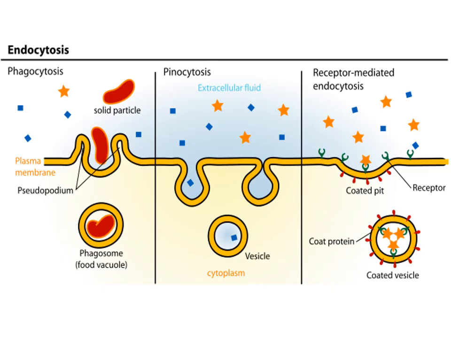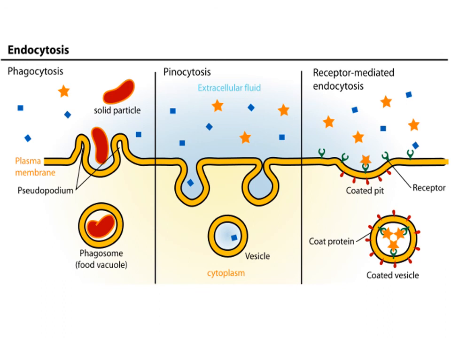So again, if this was some large particle that was too large to bring in through a channel protein, definitely too large to fit through the membrane itself, what can happen is that the cell membrane can sort of wrap around it, and then it'll actually pinch off. So you can imagine it's sort of pinched off like that, and then it forms its own vesicle. The cell membrane reforms, and the vesicle is now inside the cell, and it can be transported to wherever it happens to be needed inside the cell.